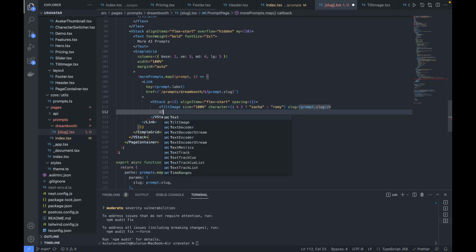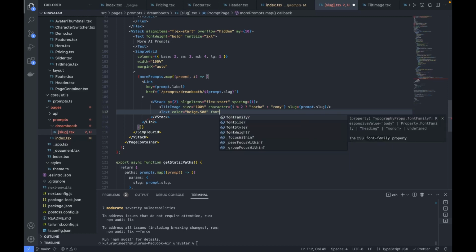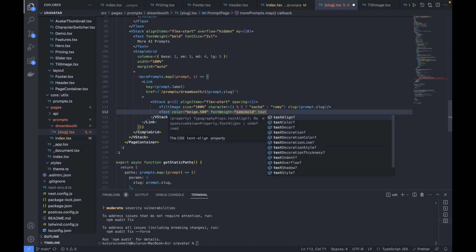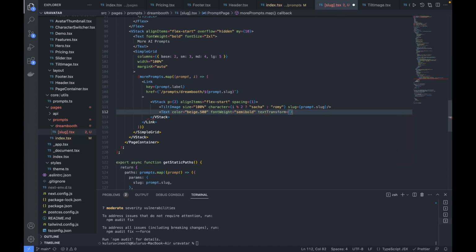Just beneath this we are going to render the label of that prompt as well. The color would be beach.500, the font weight semibold, and text transform capitalize, and inside this we're going to render that label.